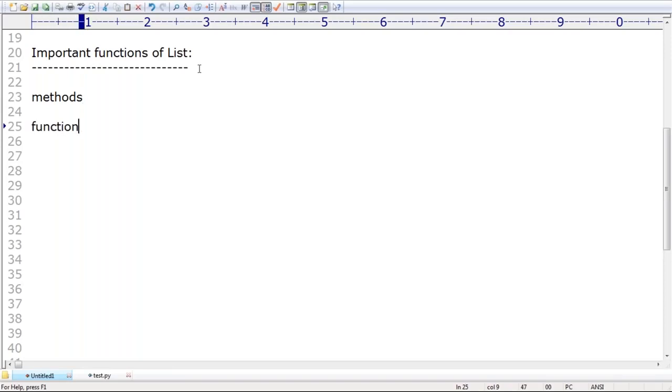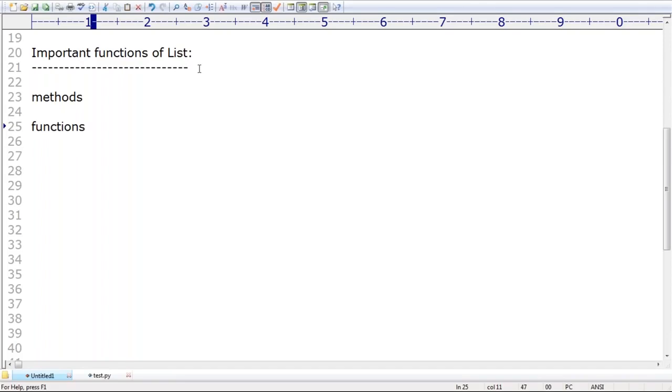But in Python, which word are we going to use? I want to hear the answer from each and every person. Module is not a function.